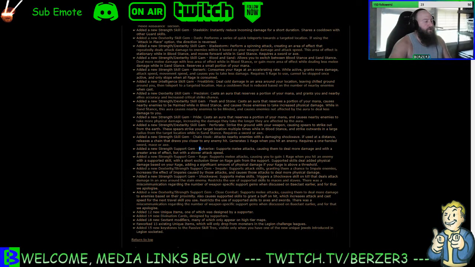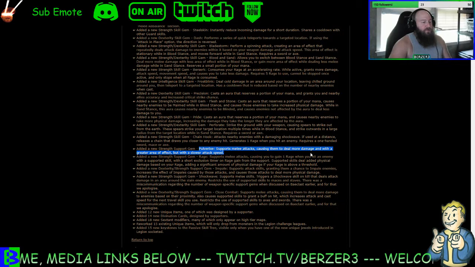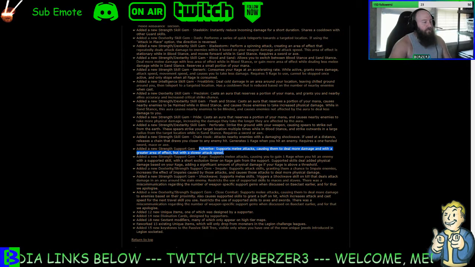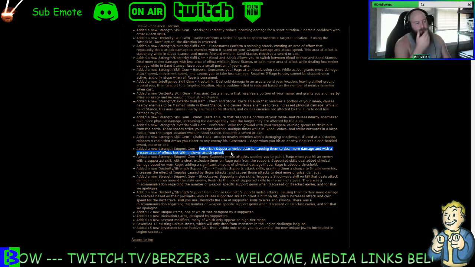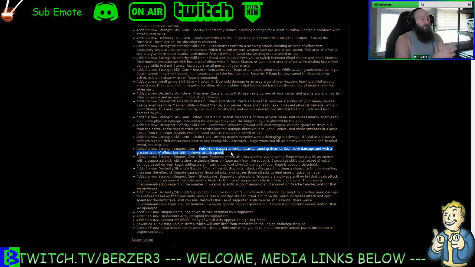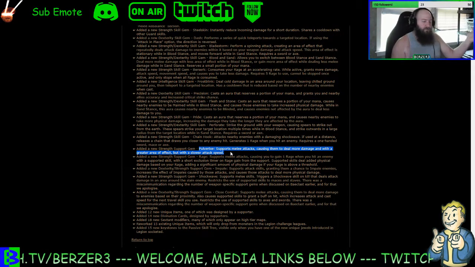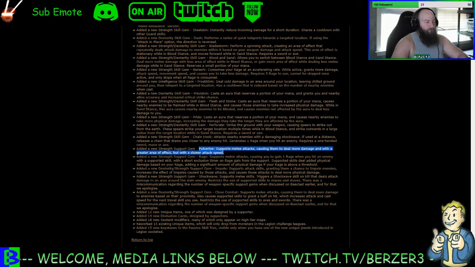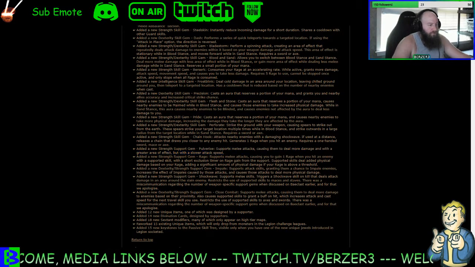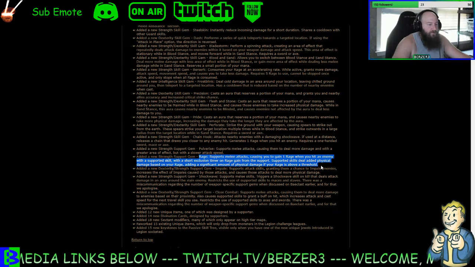Generate rage. Pulverize. Supports melee attacks, causing them to deal more damage and with a greater area of effect, but with a slower attack speed. More damage, more AoE, less attack speed. Kinda cool. That's always the way that it seems to go. You find something that does more damage, but it attacks less frequently, or you can attack more frequently with less damage. Do you care about the hit, or do you care about the damage over time?